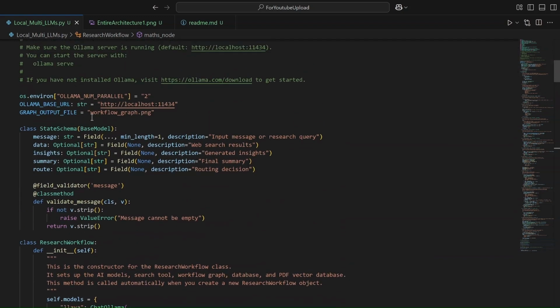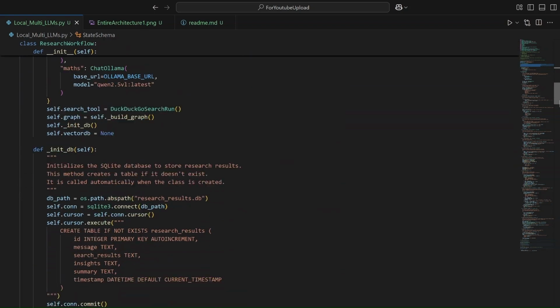So this is where Ollama is running on your localhost with the port number 11434. Okay, so all these things are there, and this is where the state is stored, basically a base model where whenever the query is run, this state gets refreshed, and new information is stored, and based on the state, the graph behaves and takes the path. Okay, so all these things are there in this.